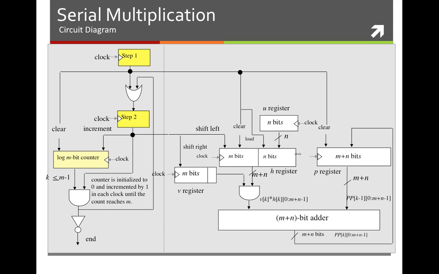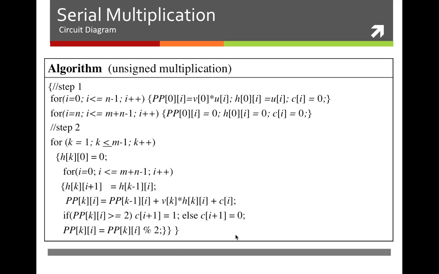And so we're not using ripple addition, we're using Brent and Kung addition. And so that's your serial multiplication, and this is just an algorithmic representation of the same. We're basically initializing the partial product to u_i in the rightmost n-bit positions, and then the remaining bits from n on to m plus n minus 1, we're just padding them with zeros.